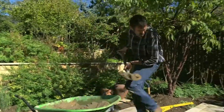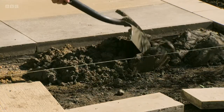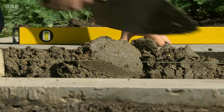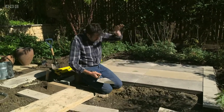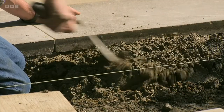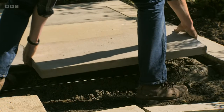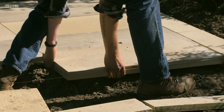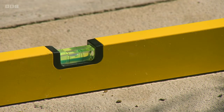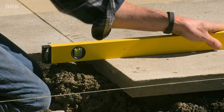It might look like a lot of sand and cement but what you don't want is your paving slabs moving. What I'm going to do is just take it away from the edging stones a little bit, and then what that does is the paving slab goes down and the mortar underneath can push into that space. Let's get the first one in place — you'll see I've got a little line there to work to. Spirit level on; this falls that way over the whole thing. The fall is probably about two centimetres, so you don't want any water sitting on it.